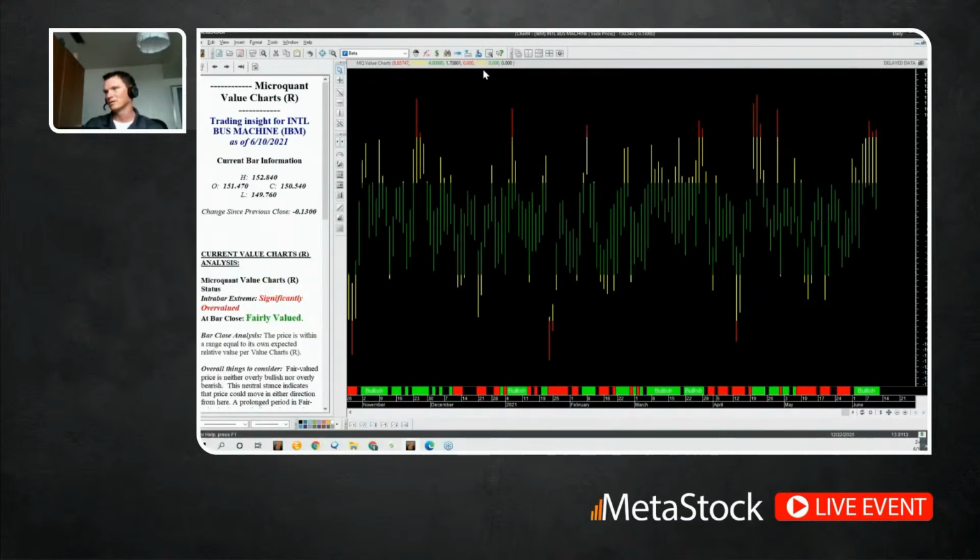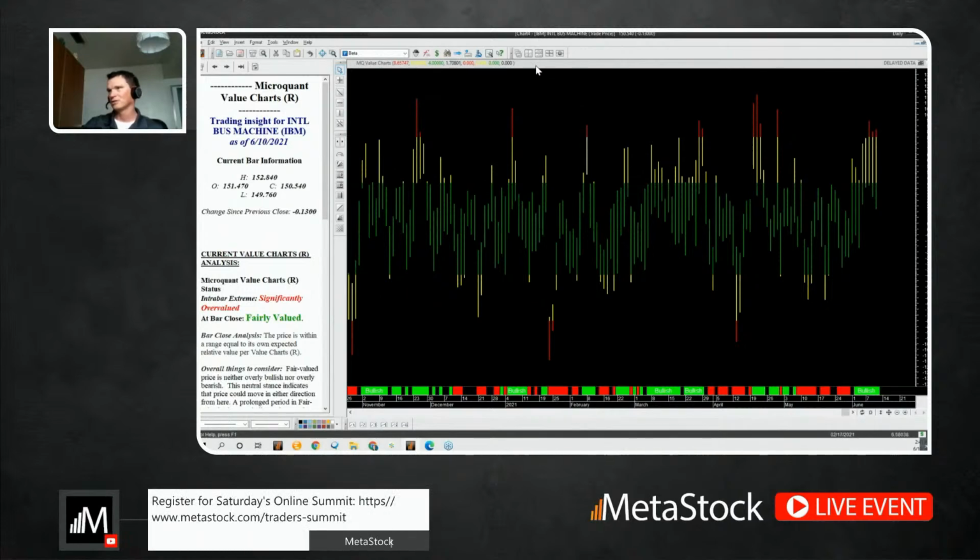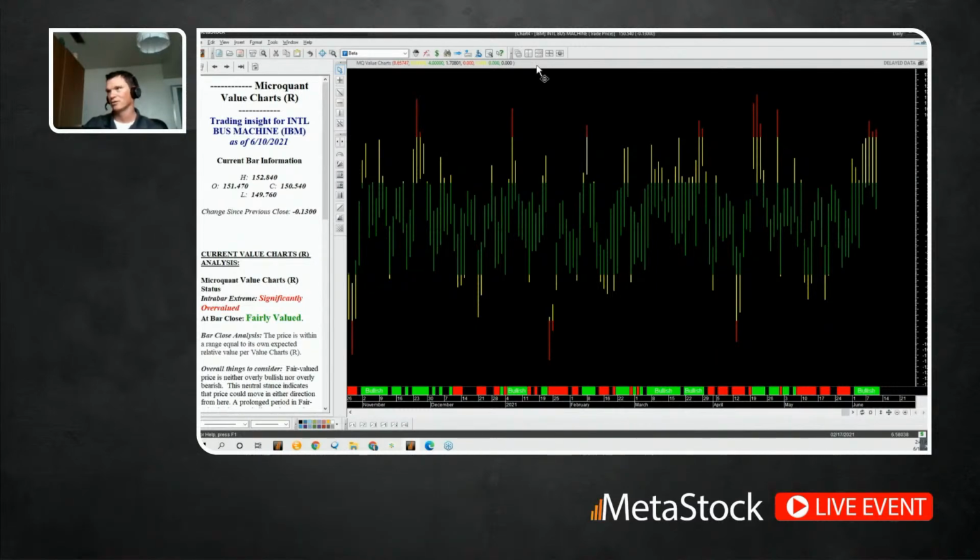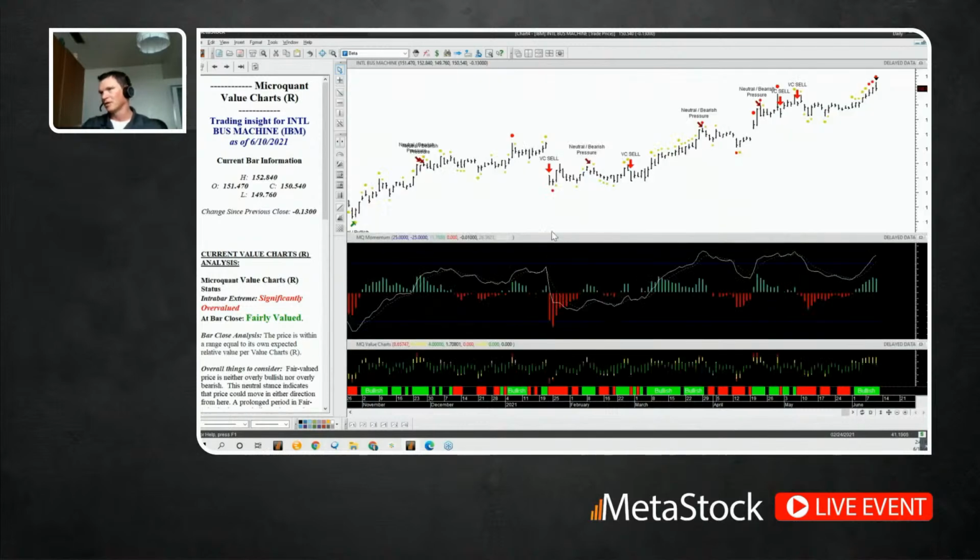So hopping back over to MetaStock in this particular example, this is when this particular symbol is overvalued. And down here in the red is undervalued. Sorry, I meant to say significantly under and overvalued, and this is just undervalued and then overvalued as well. So this is your main leading indicator with value charts, and that's really what you're paying attention to in the beginning, because that way you're going to know what side of the trade you're going to be on, if you're going to do a bullish or a bearish trade. Long or short, in simple terms.